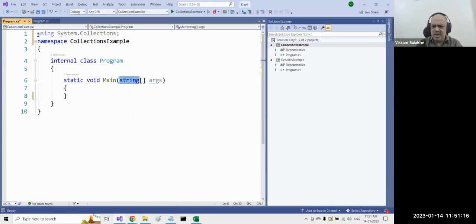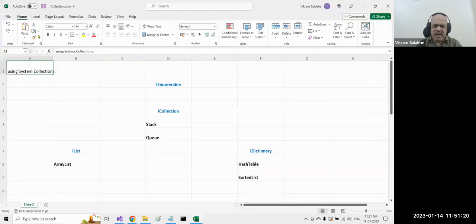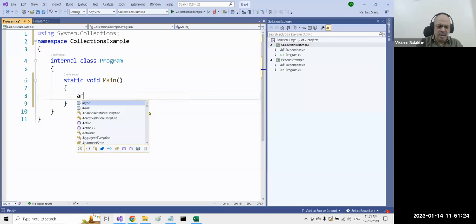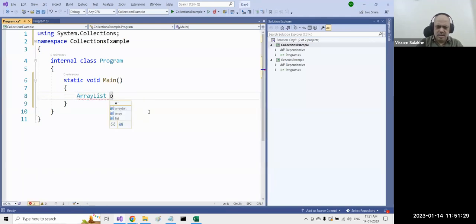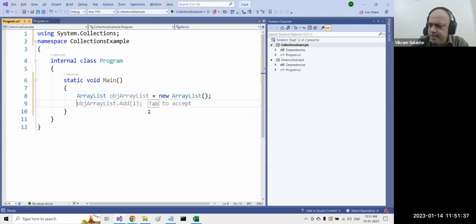Right, and let's try using this. In my first example, I'm going to take up an ArrayList. Start with an ArrayList.